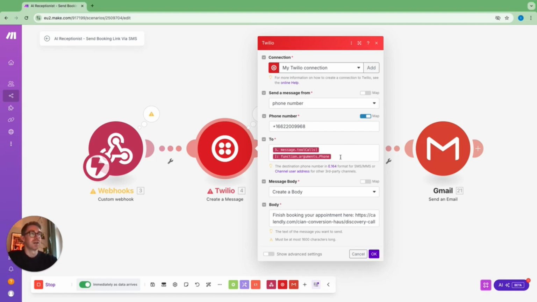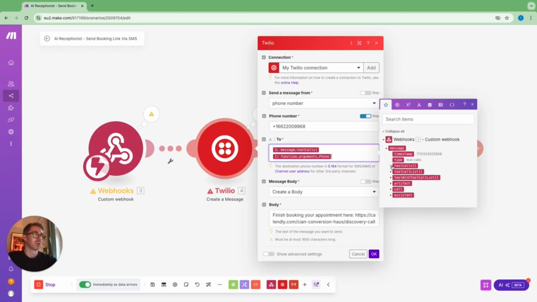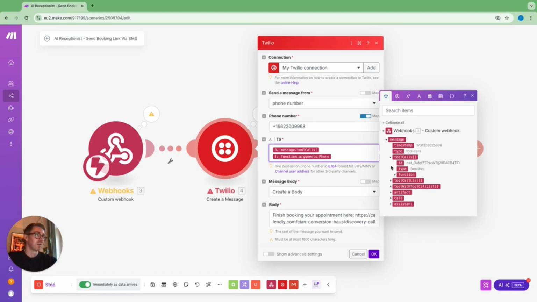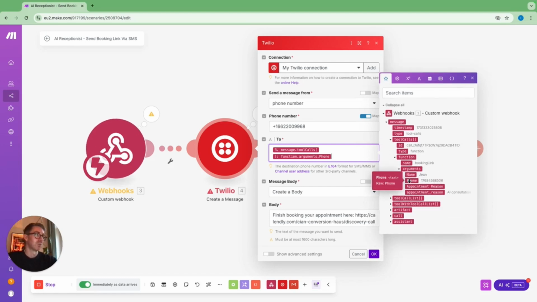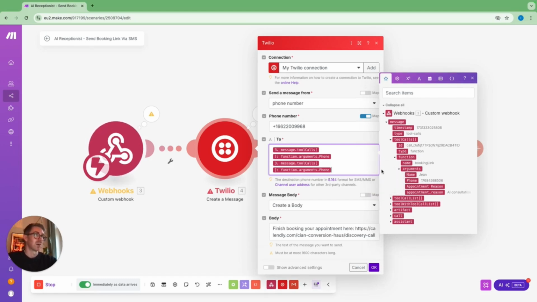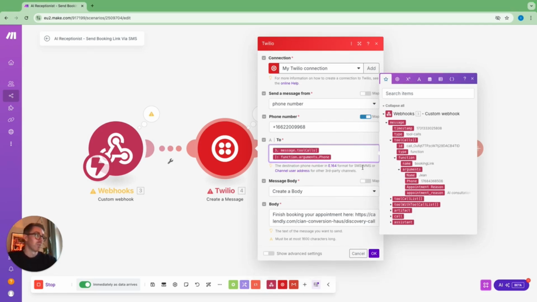Now next, in the to field, so who we're actually sending this text to, we obviously want the person's phone number. So in the call that you just made, you pass some information through, and you can see by expanding this here under tool calls, function, arguments, we have phone. So that's basically the piece, and you can just click on it to add it in. I've already added it in, so we can just take that back out. But we're passing the information from that call in here. So this is a dynamic variable.